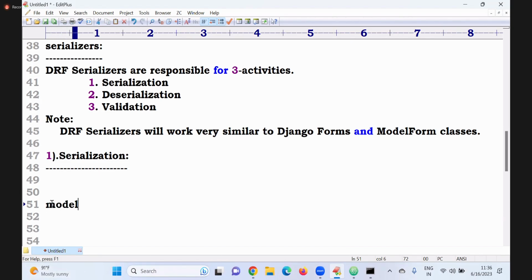First create one model. You already know this story: models, admin, create table. But the new thing I will tell is serializers. How to create a serializer class. Same as form and model form, the same story for serializer also. Sir, first create a model.